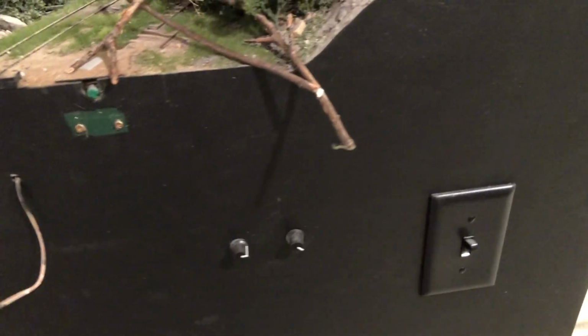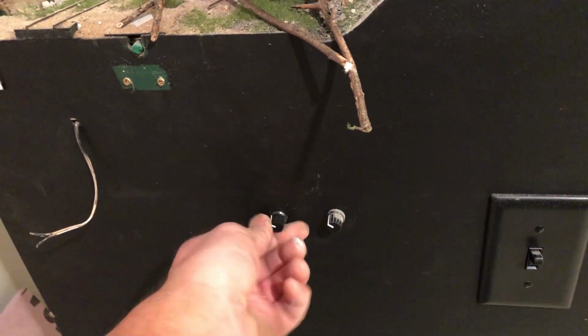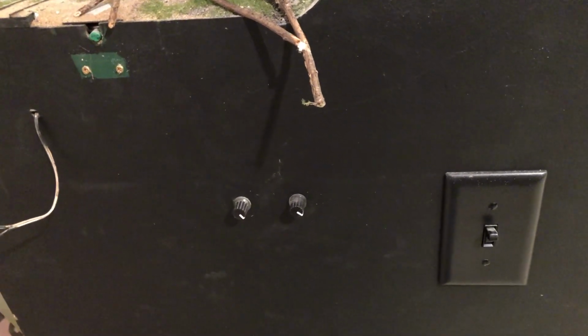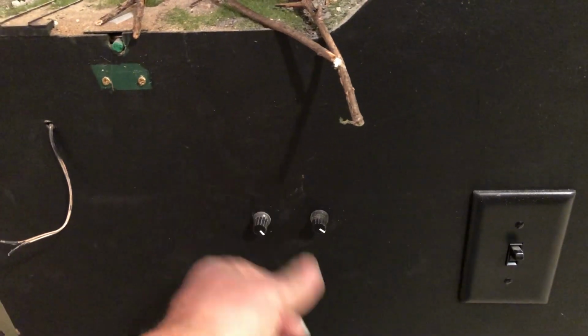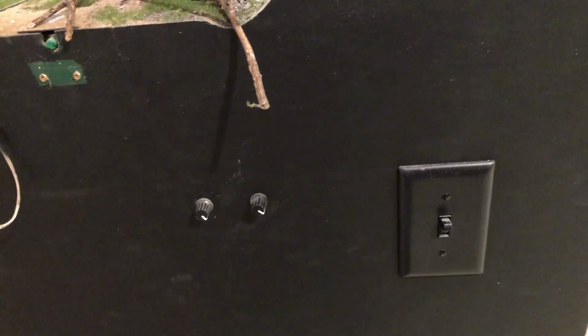And I did that in the old layout with these two dimmers here. This is where I used to come in, and this would turn the lights on, and then I would blend the two white strips, the cool and the warm, and then the color ones were just on a remote. Actually, if I left the color ones on all the time, you didn't even notice it when these were on. So I'll take these out of this piece here when I build a new end on here, and I'll put these somewhere else, and these will control the entire layout.